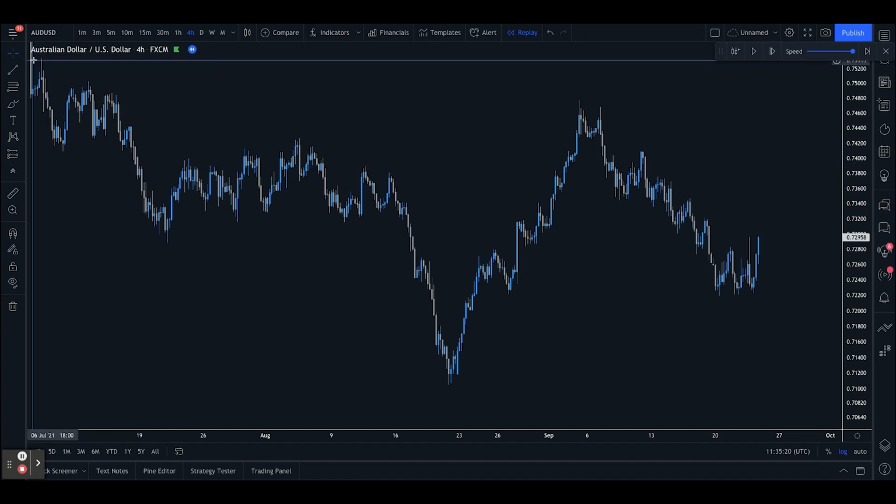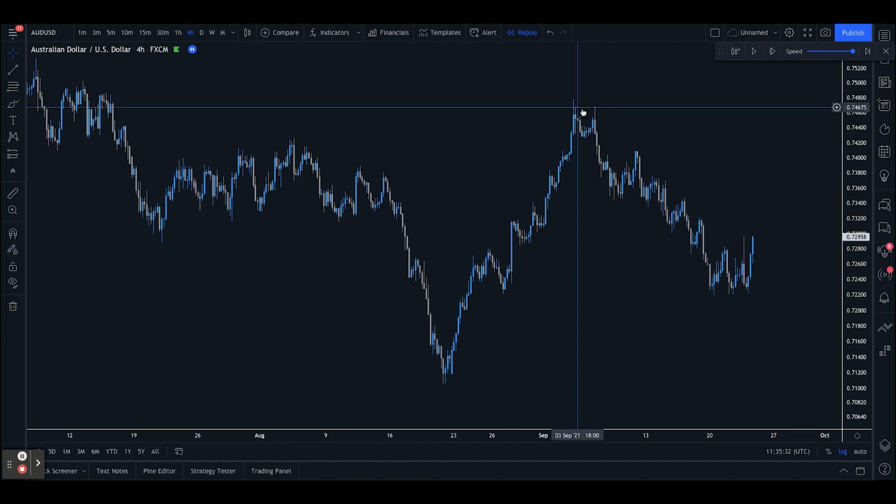So to start this off, we can see we came down from this point here. We formed lower low, lower high, lower low, lower high, lower low. And at this point, we broke through this high here and formed a higher high. So this may have been the first area that a retail trader was looking to start buying this pair, right? They know that, okay, the structure has broken. We can begin buying AUD/USD up when we get the right confirmation.